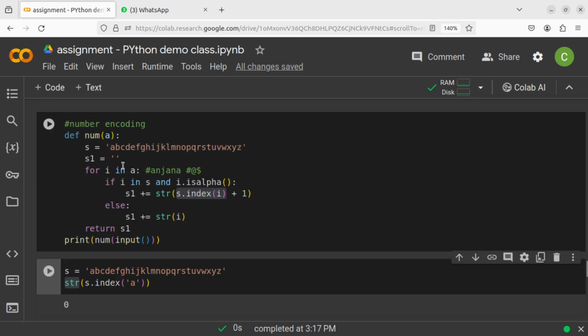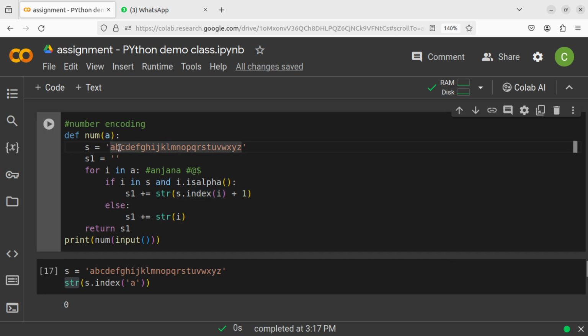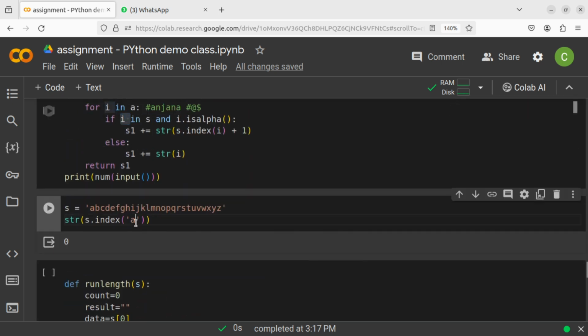So what it is doing is giving me the index. Suppose I have a letter C, then it will give me the index of C, like 0, 1, 2. So C will be 2, right?